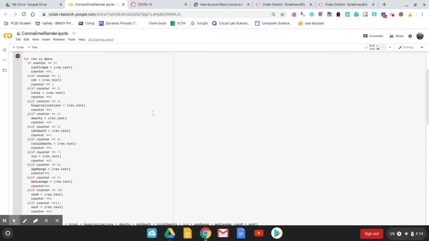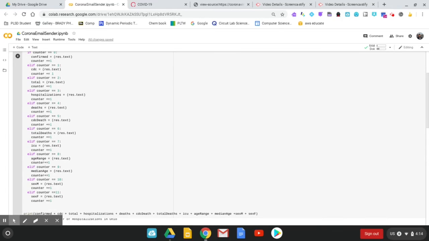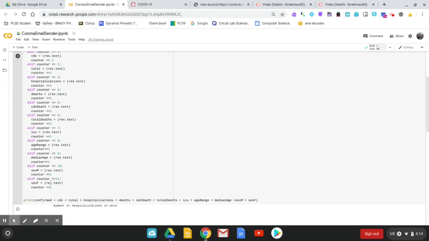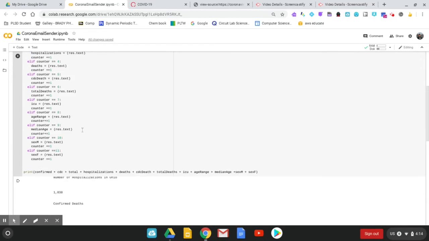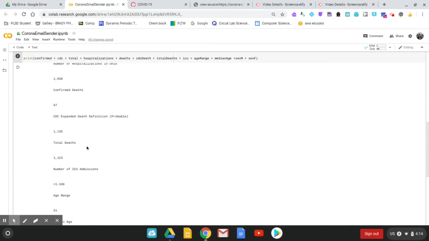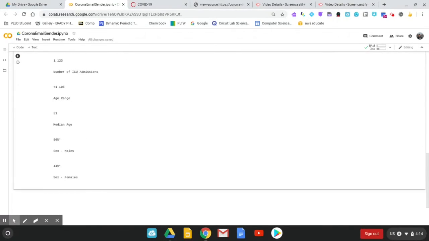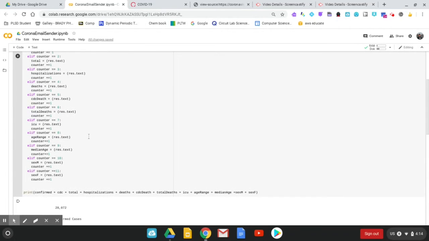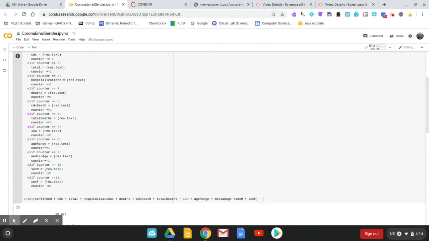All right, so I just finished the for loop. I got all 12 terms in here, and I wrote a print statement with each term in it to make sure that I did it correctly. And luckily I did. And as we can see, we have all our data printed out here from the 12 different variables. Next, we're going to get into the SMTP server and fire off a couple emails.